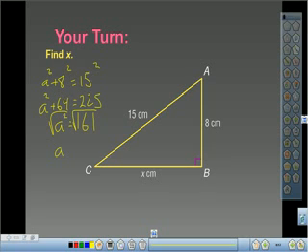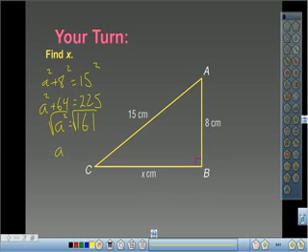Alright, I have a B squared. I have to unsquare it. The opposite of squaring is square root. Square root of 27. Perfect square times 3: 9 times 3. Reduce it for me. 3 radical 3. Pretty simple. Feel confident that we can do this? What two letters do I know? A and C. Could I know B and C? Yes. Does it matter if I know A and C or B and C? No, not at all. So I'm just going to go A squared plus 8 squared equals C squared.